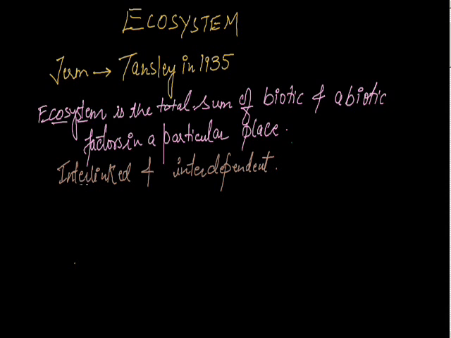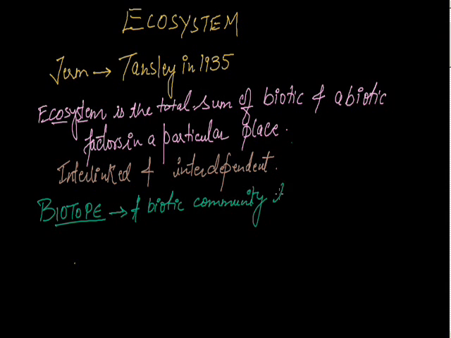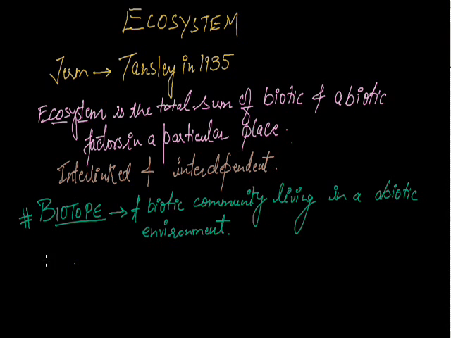Next, we're going to study a term known as biotope. This is a biotic community living in an abiotic environment. So we can call a biotic community, that is living organisms living in an abiotic environment, a biotope. This is an important term. Next, we'll study the structure of ecosystem.